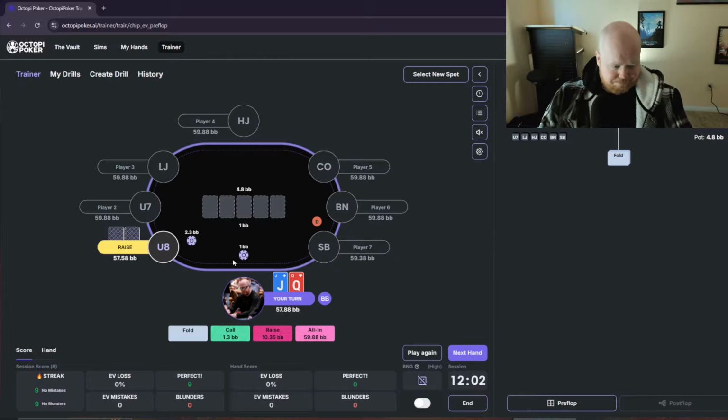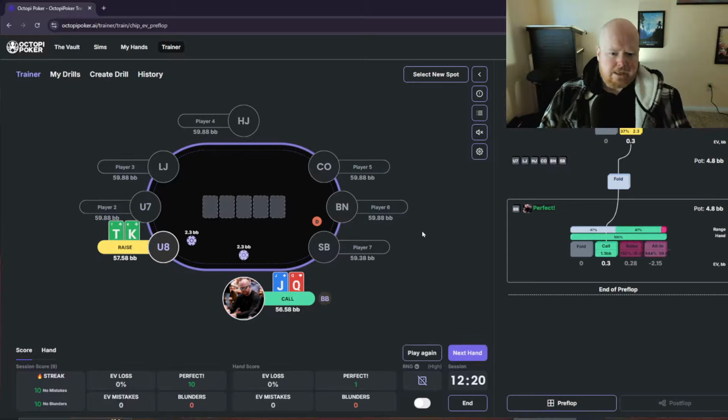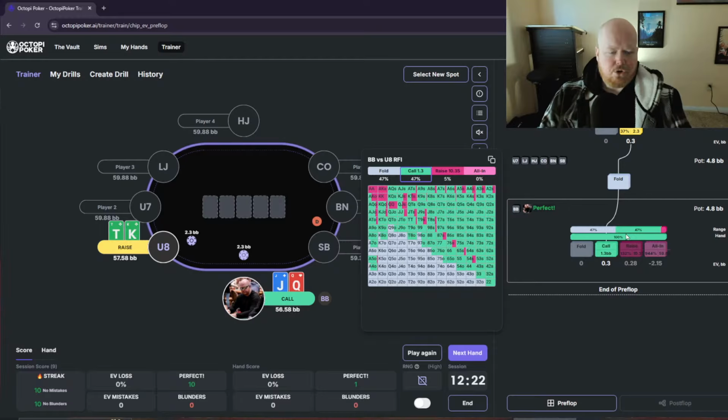All right. Under the gun 8 open. This is another one where if they were opening under the gun 9 or something, or if they were tighter than optimal, then a lot of hands from this big blind defense range would start to shift out of there. We would just fold them. But Queen Jack off is going to be pretty squarely in that calling range. You can see it's 100% call here. It's probably really hard for our opponent to be doing anything that would cause us to somehow play this hand differently. Probably not really ever going to be any reason to 3-bet it.